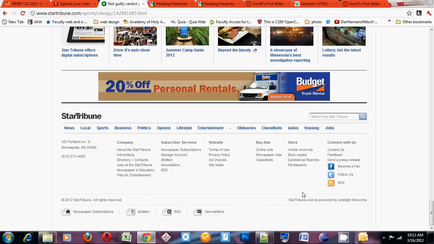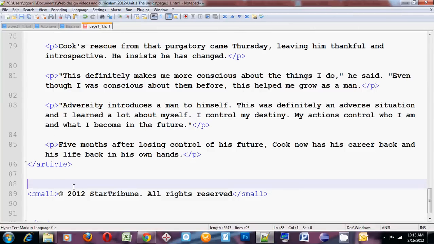It's going to contain all the utilities of the web page. So our footer is just going to contain the copyright. I'm violating copyright law right here. I hope you don't mind, Star Tribune, but I'm not making any money off this. So anyways, just so you know, this content is owned by the Star Tribune, not by me. But I'm going to insert my footer tag.